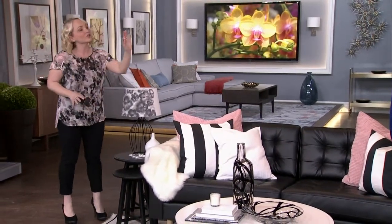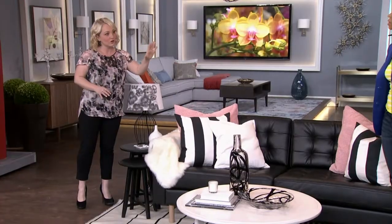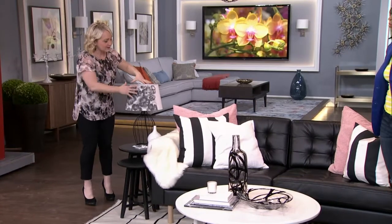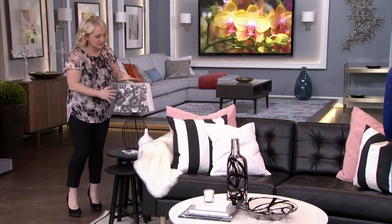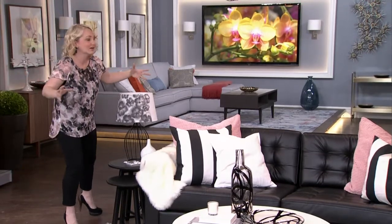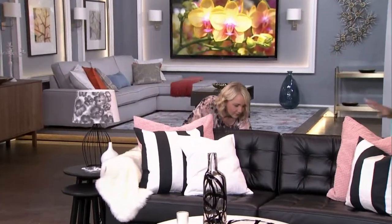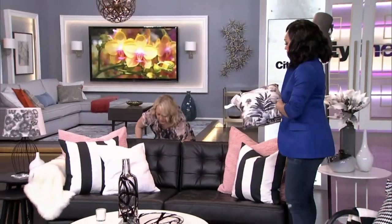If you're looking at a trend and you think you like it but don't want to overindulge, and you want to sample off the buffet, something like this — if you already have a white lampshade, just do a simple technique, bring in a couple of small accessories, and then you can't underestimate the power of the throw pillow. Just a touch, and now you add a little bit more. Add that on your chair — love them, this is beautiful.